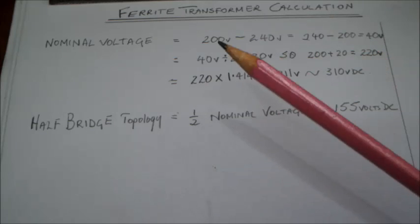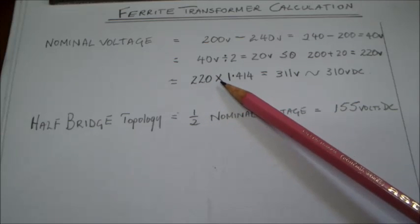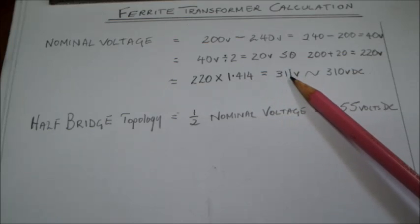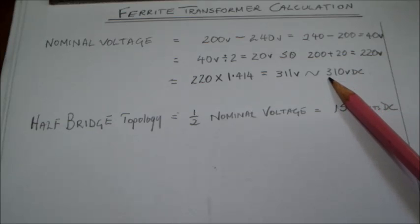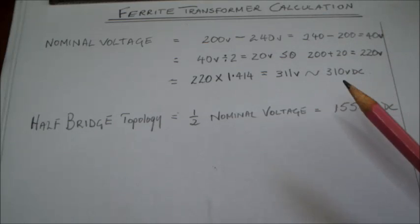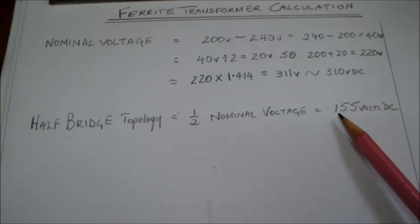Now, using the half bridge topology, we will be needing half the nominal voltage. So the 220 volts is going to be multiplied by the square root of 2, which is 1.414, and that adds up to about 311 volts. To make calculations simpler, I'm going to lessen that by 1 volt and take a nominal voltage of 310. The variation is very small and hardly matters, so one cannot take that into account. So with the half bridge topology we are going to use half the nominal voltage, so our voltage to start with is going to be 155 volts DC.